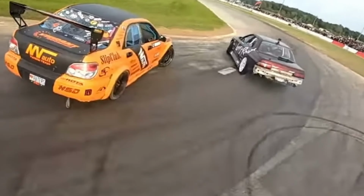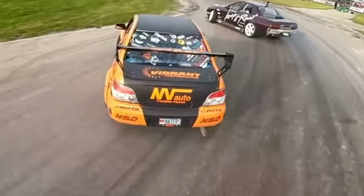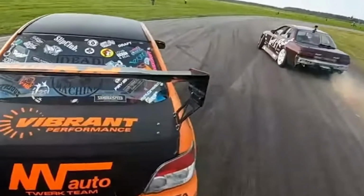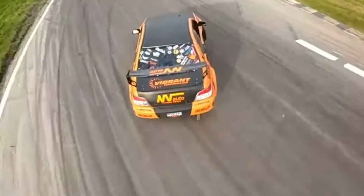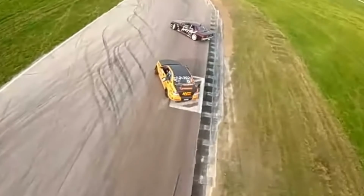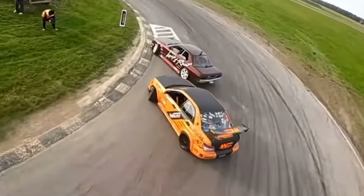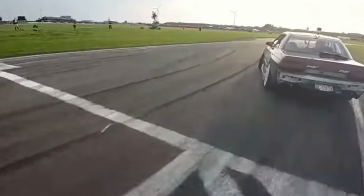He initiated way shallower just to try and make sure that he wasn't going to hit Jason out front. And Liam doing a pretty decent job here in the chase, all things considered. But that being said, Jason out front, as you said, he's running a bit shallower. He's running less horsepower, but he's doing a good job. Liam can see how far back he gets and then just gets on the go pedal and starts to bring that gap in. And he made the correction to his mistake before where he initiated way earlier for that last zone and then gets back on the power.